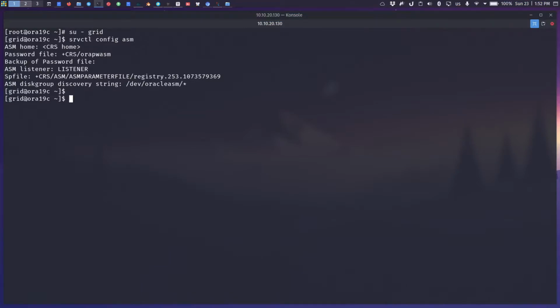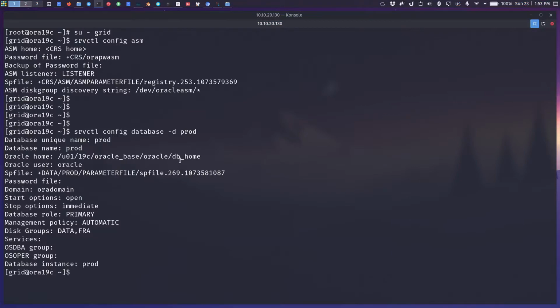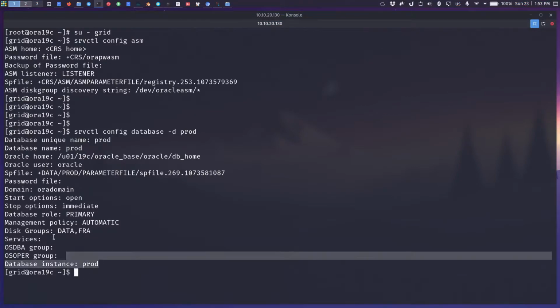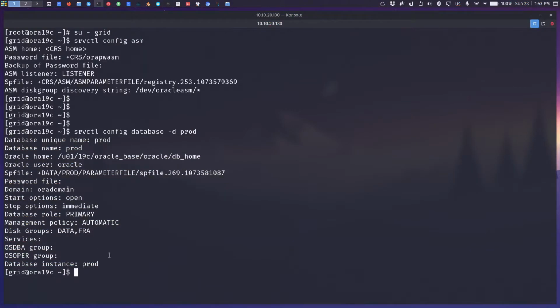Now I will also check the database with srvctl config database -d prod. As we can see here, this is the prod database configuration. This is important to understand where the files and everything are.